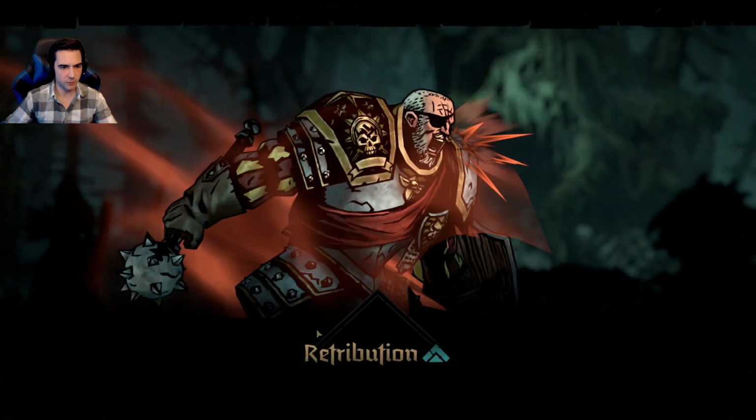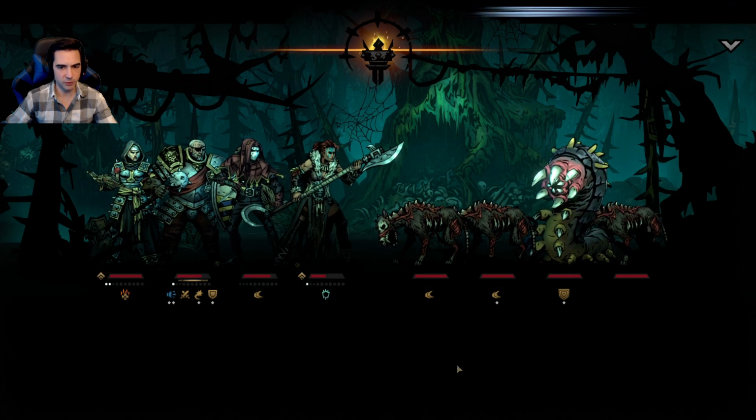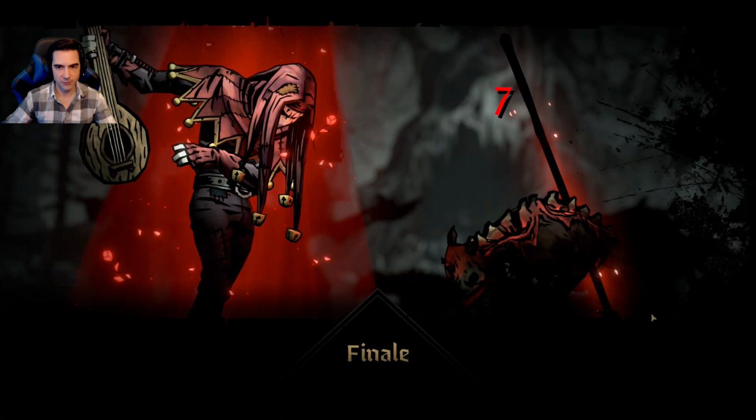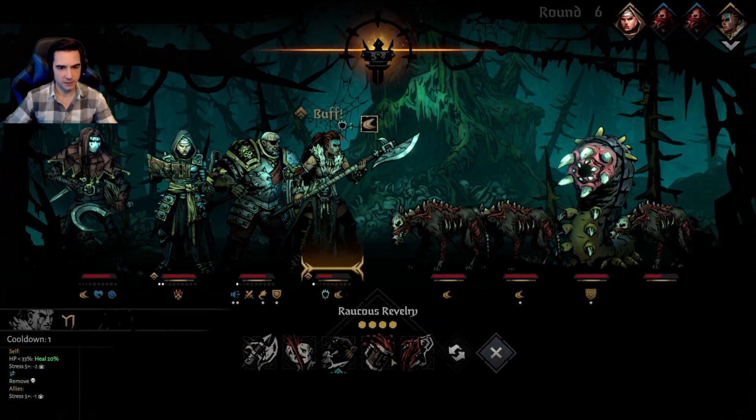I think we're gonna Retribution here. Make them attack me and then riposte and get rid of those dodges, hopefully. Alright, here's the Finale. Let's see if we can kill this guy. We cannot. Okay. Go to the back rank. Alright.